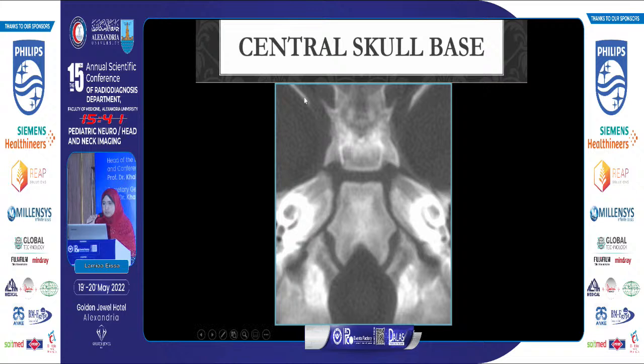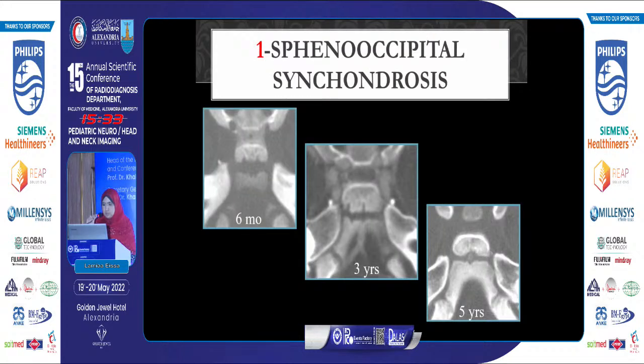So this is the normal appearance of the central skull base in pediatric patients. We have this patent spheno-occipital synchondrosis, which is the last to close. This is the first variant we must be oriented to in the appearance of CT images of the pediatric age. This is the appearance at 6 months, showing the persistent spheno-occipital synchondrosis. This is normal development because it takes time to close, showing a progressive narrowing of the spheno-occipital suture, and there is a central canal here showing an obliterated vessel.